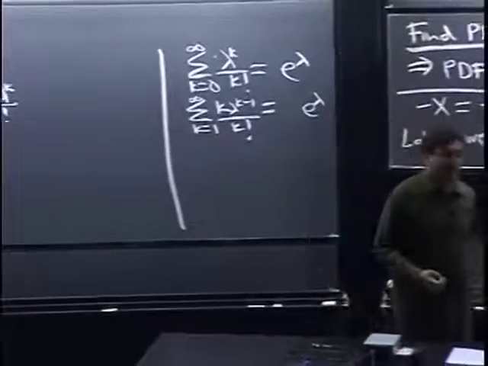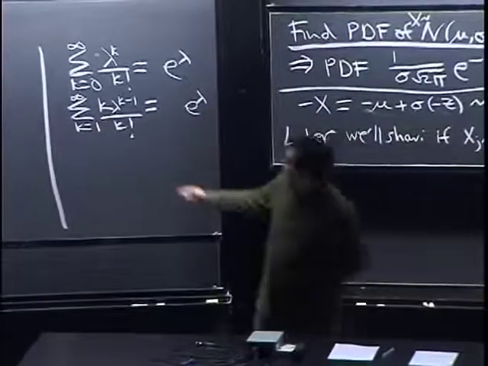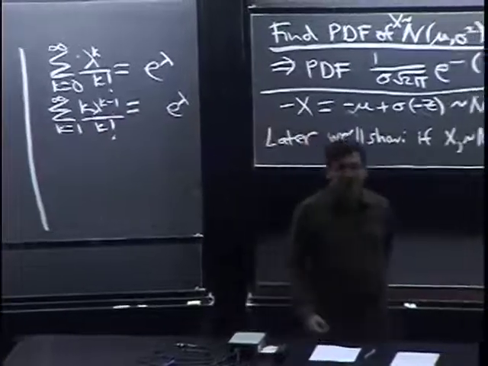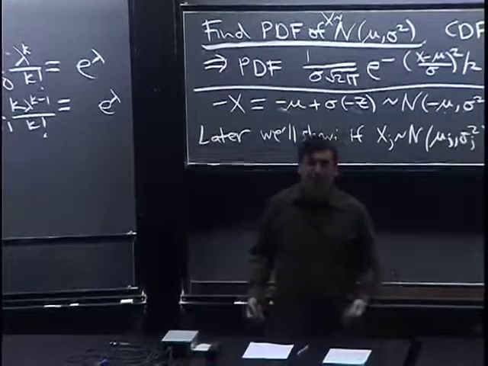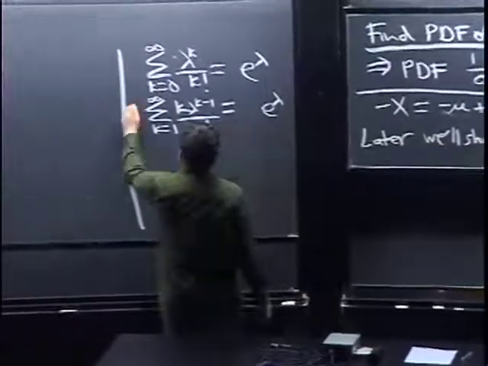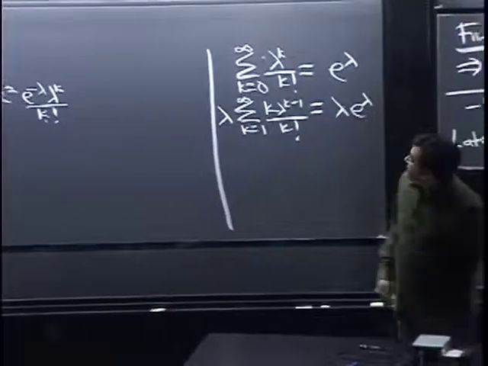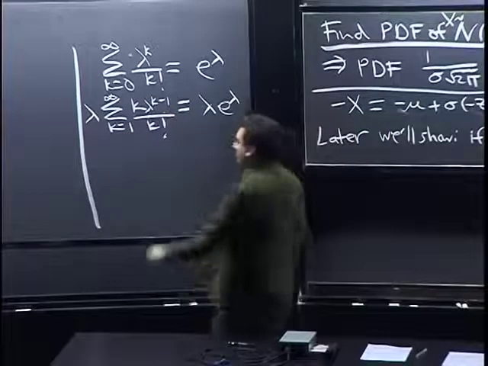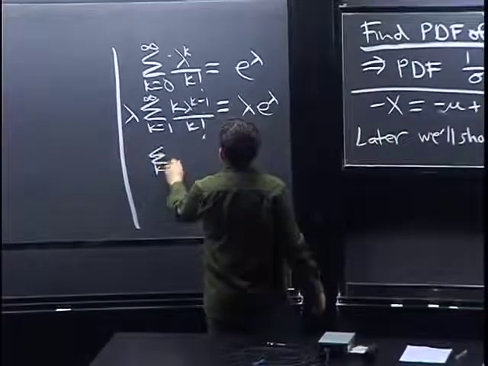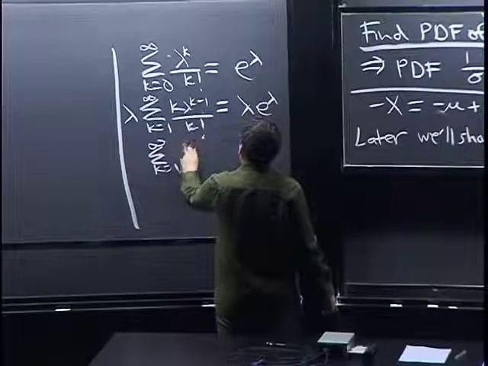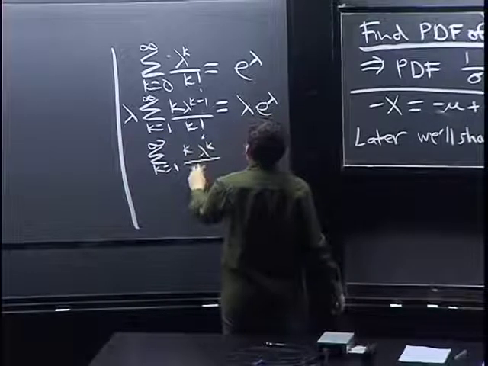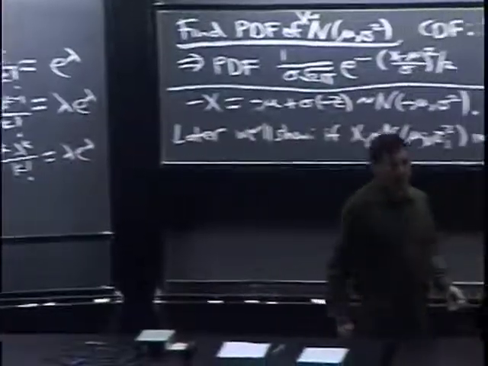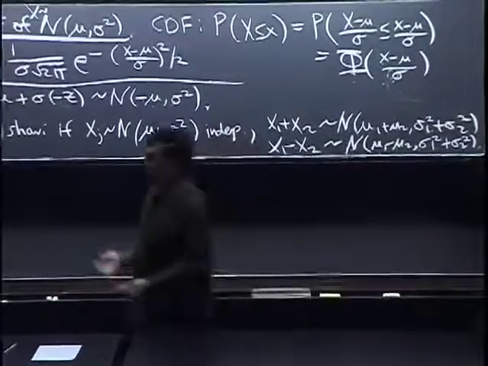So my first impulse would be to take a derivative again. That's slightly annoying because then I'd get k minus 1 coming down. I want a k, not a k minus 1. So to fix that, all we have to do is multiply both sides by lambda. Just put lambda on both sides. I call that replenishing the lambdas. We just replenish it. There we have a lambda there. I'll write it again. The sum from k equals 1 to infinity of k lambda to the k over k factorial equals lambda e to the lambda. We've replenished our supply of lambdas. Now we can take the derivative again, and we have what we want.